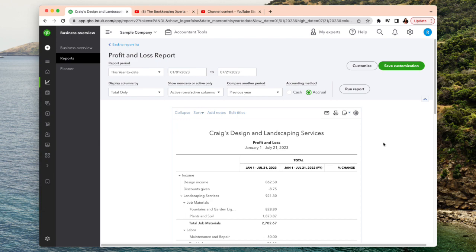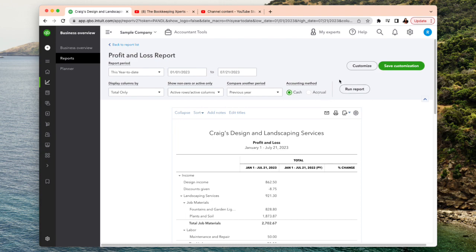If you're on accrual basis, for instance, an invoice is sent on the 30th of December but not paid until the 5th of January. So that income will count for the prior year. Now, if you're on cash basis, that income will only count for whenever it was paid, which is on January 5th of the following year. So this is the major change here, you know, accrual versus cash.